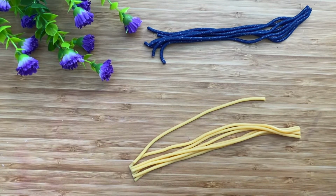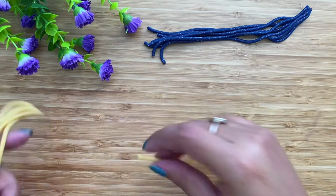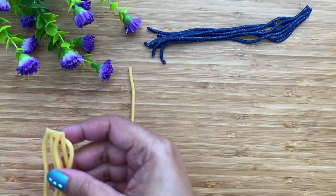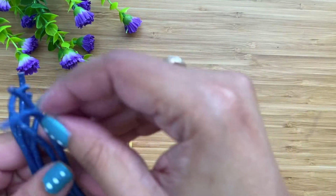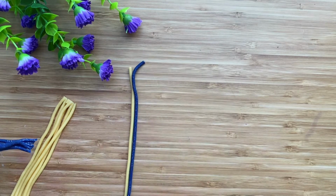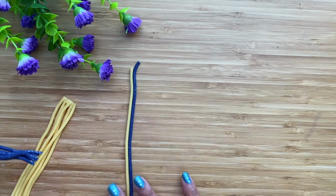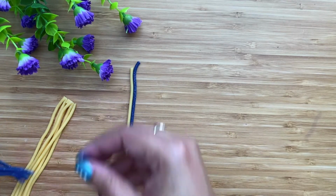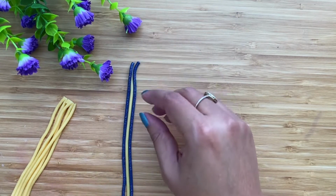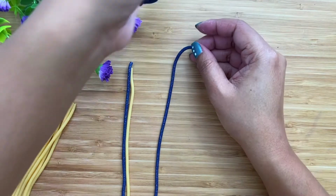Okay, so after you do this, we will be laying the strings like this, using alternate colors. So we'll use one of the orange or ember, if you call it that, and then one of the blue. Then keep doing this. I realize that my blues are a little bit longer than the ember ones, and that's fine.